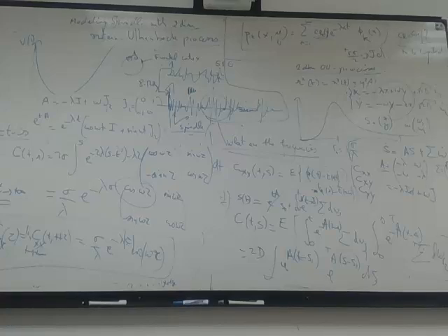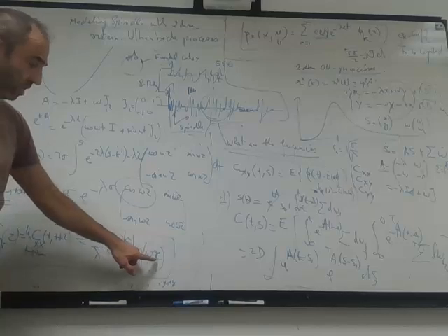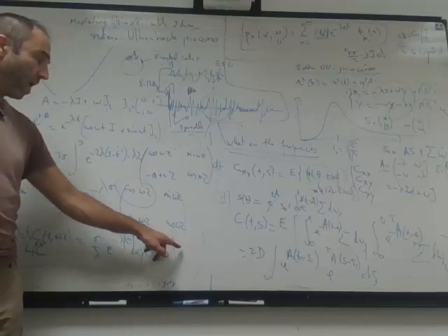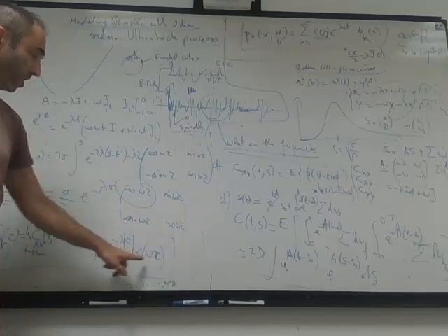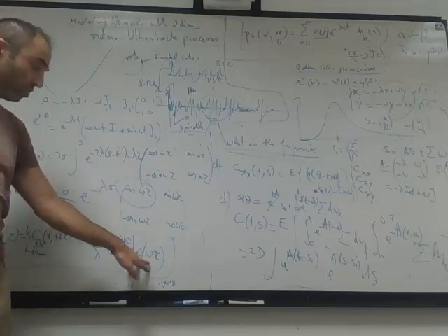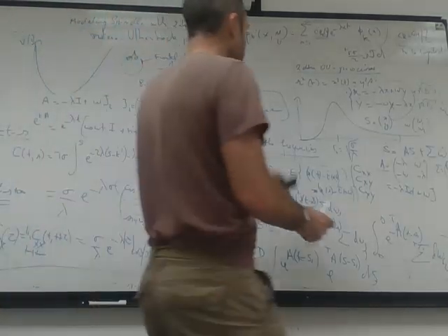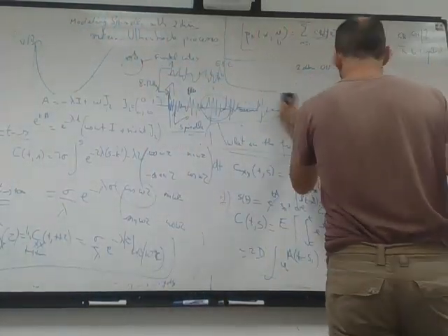Okay, now how do you go from here to the power spectrum? It's not very hard because you have lambda tau, cosine omega tau, and I have to multiply by exponential of i 2 pi f tau. So if I transform cosine into the sum of two exponentials, this is what you have to do. It's not hard. So let's just write this down and look at the result.